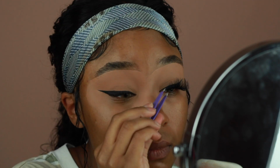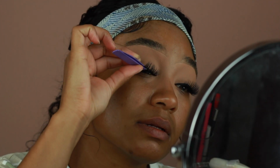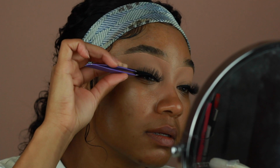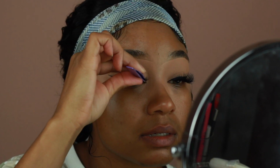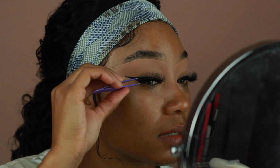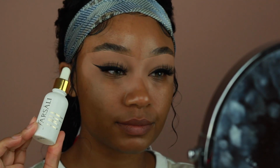And I always use my Duo lash adhesive. This is the brush on one. I never use any other lash glue. This is the only lash glue I use. Even for my cut crease looks or dramatic looks, this is the lash glue that I use, because I do get that question a lot. I'm gonna go ahead and move on to skin.